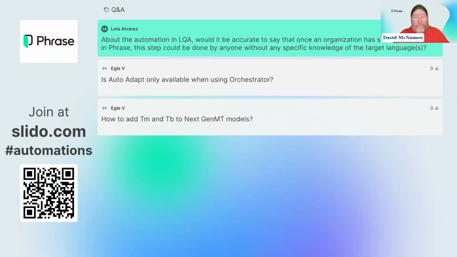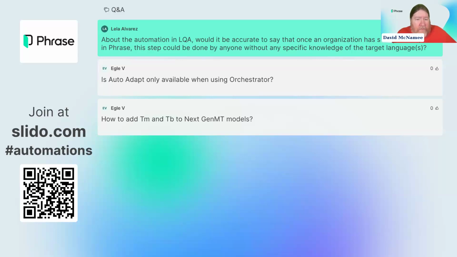And if you are in a position to automate based off the results of auto LQA and trust what comes out of auto LQA, wow, that's hard to say this close to Friday. If you're able to trust the results of auto LQA, then absolutely you don't have to have a language specialist babysitting that process. That's why it's important to go back to that conversation about risk profile and understand the content that you are sending through automation and whether or not you can simply accept what's coming back in return. If you can, great, go for it.